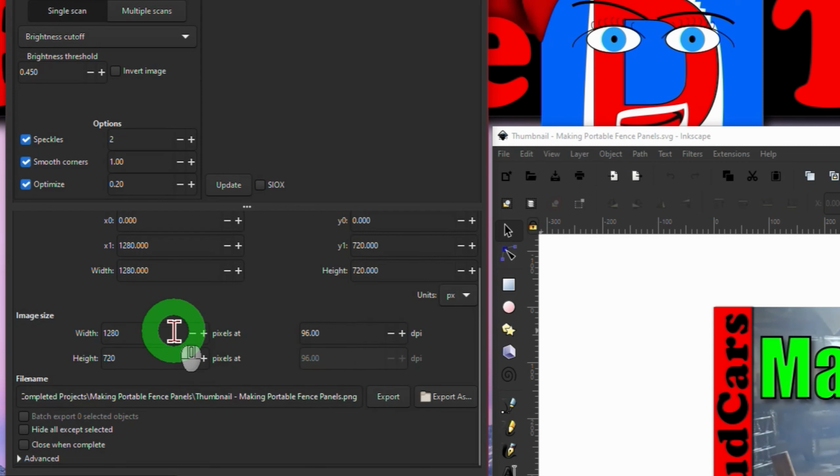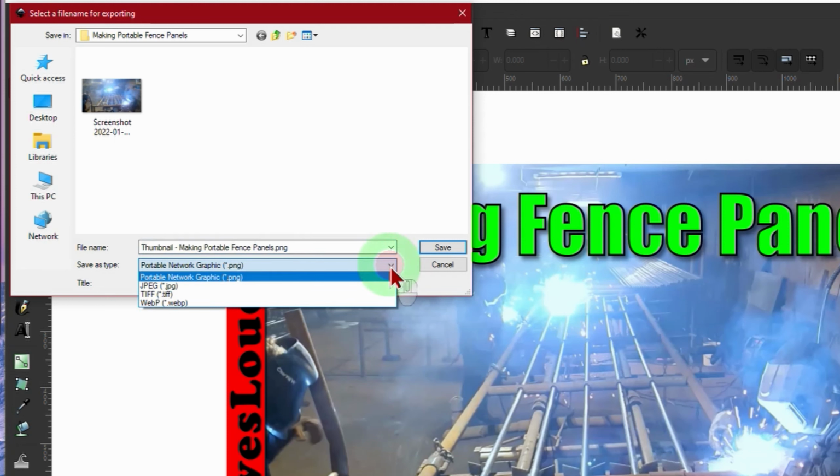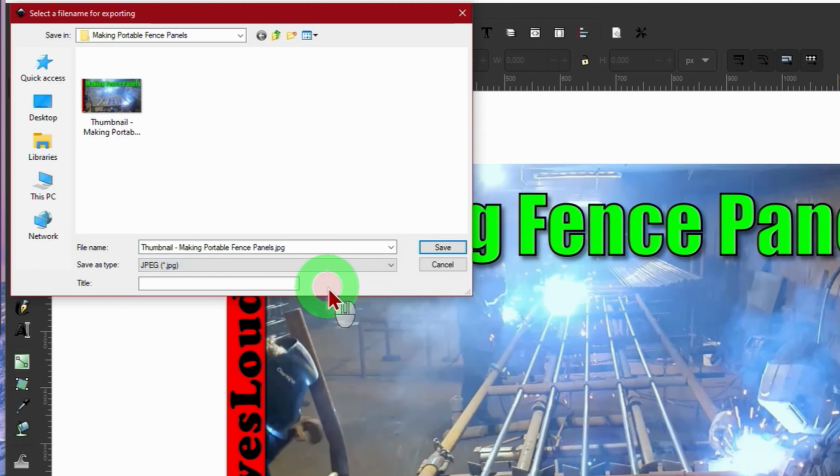And you'll notice the width here is 1280 by 720. That's because I just opened up an older thumbnail I did for one of my clients. All of my newer stuff I do at the full 1080p. And then we're going to go Export As. And now's when we can change it. We'll pop this little option down here, change it to JPEG. And then you would click on Save.